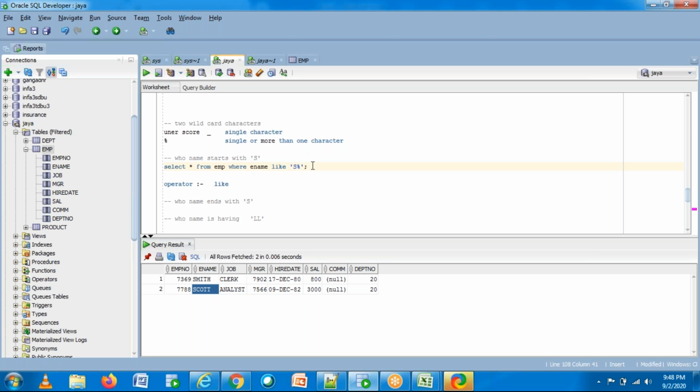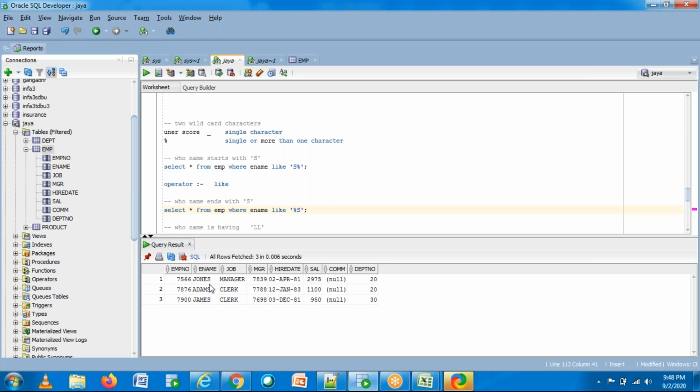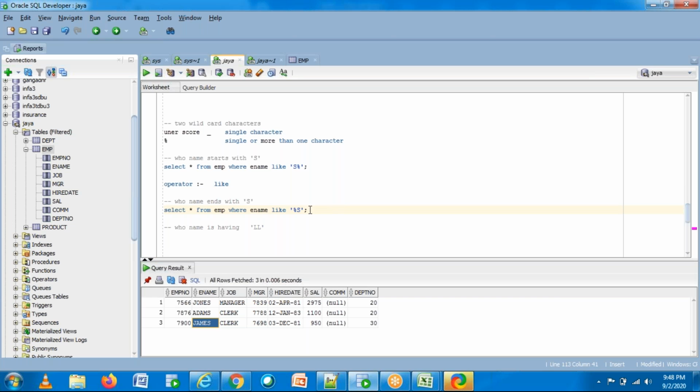Now the next requirement, whose name ends with S. Here I don't bother about the characters before S, the ending character should be S. Can you see Jones, Adams, and James? Clear? Any doubt here?